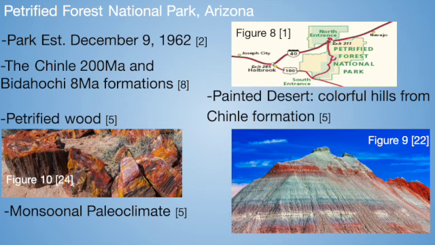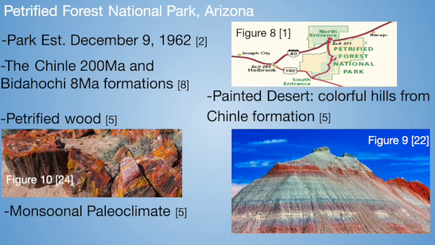The Petrified Forest is a result of the Chinle Formation, which was deposited over 200 million years ago. According to the article Geologic Formations by the NPS, the Chinle Formation's fluid deposits are responsible for the colorful Badland Hills, flat-top mesas, and the beautiful Painted Desert. The petrified forest was also influenced by the Bidahochi Formation, consisting of a large lake basin from about 8 million years ago. As explained in this article, the Bidahochi and Chinle formations may contact at an unconformity, representing 192 million years of missing time.